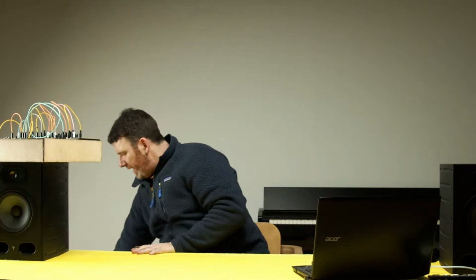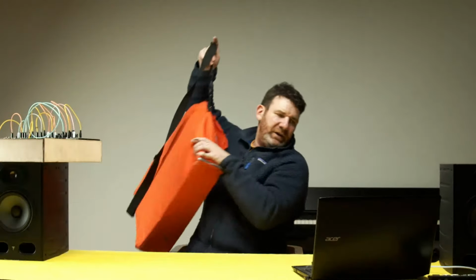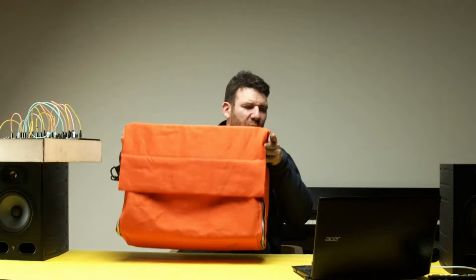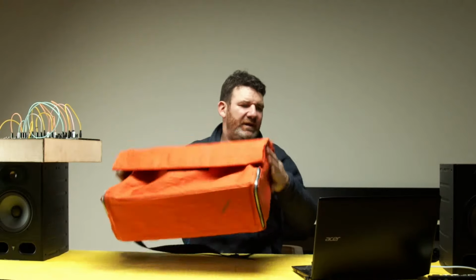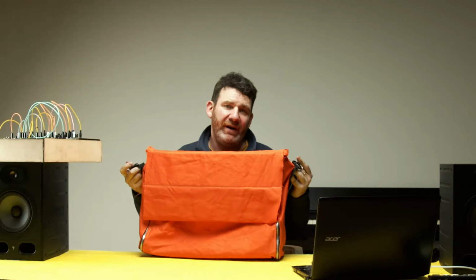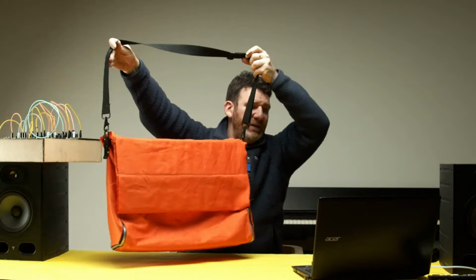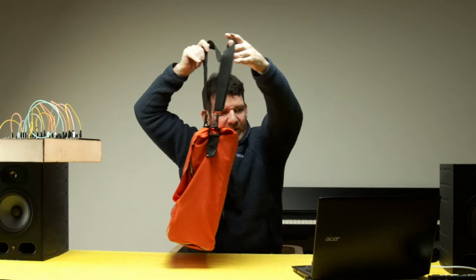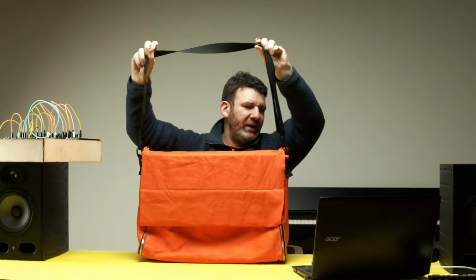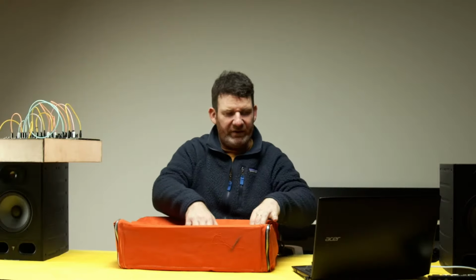So again, we wanted this morning to come in and have a look at something a bit more real world. So we've made this nice bag here. Like I said, this was a piece of cloth at 9 a.m. this morning. So what we've done is turn this into, in basic form, the sort of bag that we're looking to make. Now it's not roadworthy yet, but I think it's quite an interesting design.